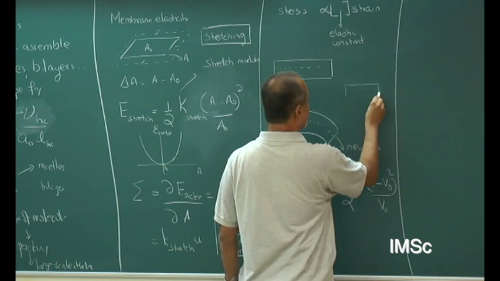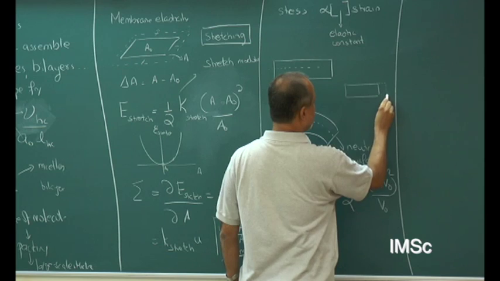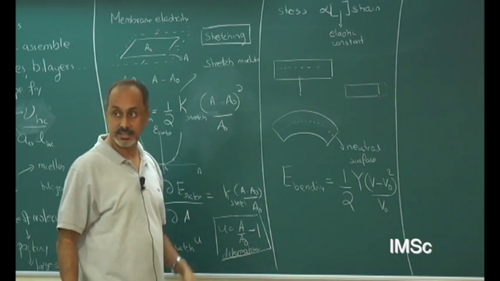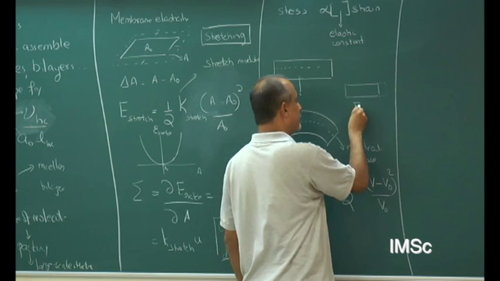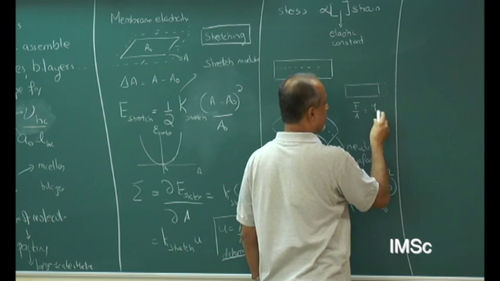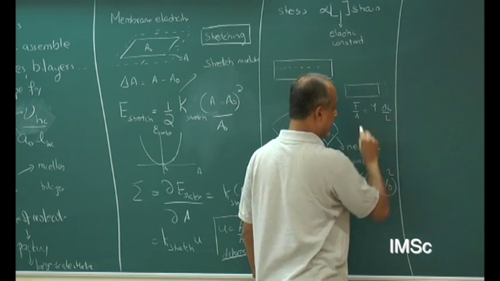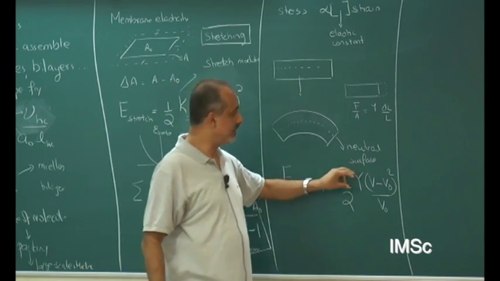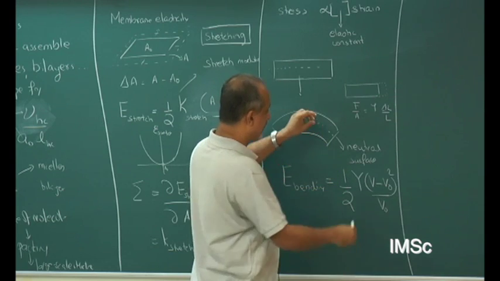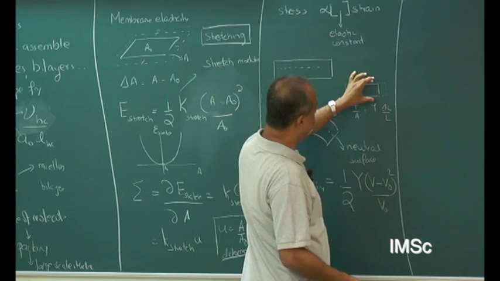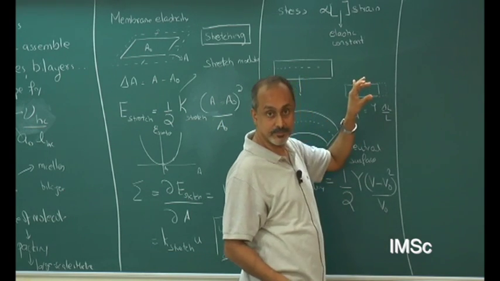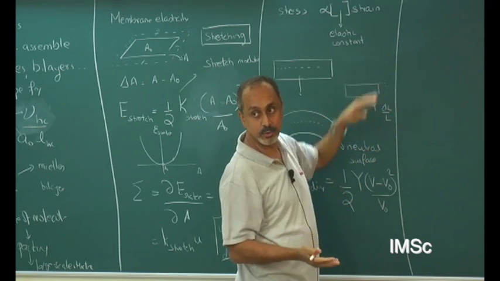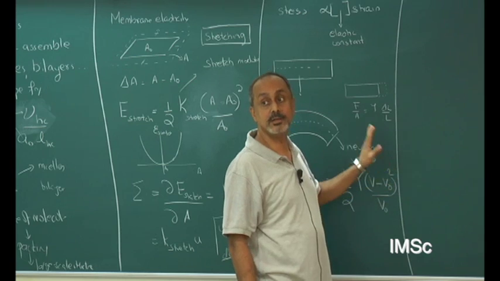We said imagine that this has some length L, and now it becomes L plus delta L. And we asked what is the force per unit area required to keep it like that. And we found that the force per unit area was the Young's modulus times delta L divided by L. This really says the same thing, except that it takes into account a little bit of the fact that over here I sort of assumed that the volume of this chunk remained the same. That when I pulled at it, the two other directions compressed a little bit so as to keep the overall volume the same. In general, they need not do that.